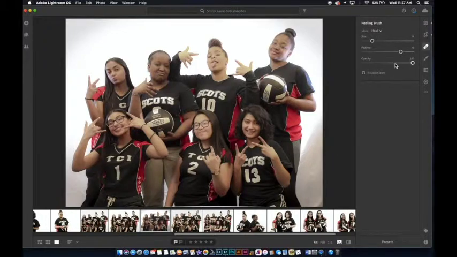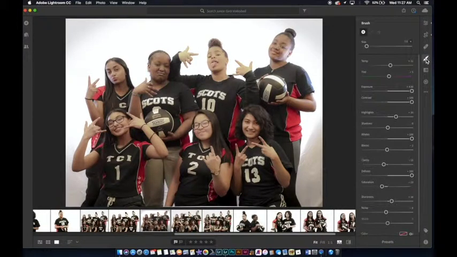I'm going to go over these kind of quickly because I don't want you to spend too much time on these yet. Here we go. This is your brush. This is an interesting one because this will allow us to fix an area like this that we need to make it wider, but we don't want to touch anything else in the picture. So in this particular case, we can go increasing the exposure, increase this, and then when we begin to apply this down here, we begin to basically blow all that white out and make it look completely clean and fresh.